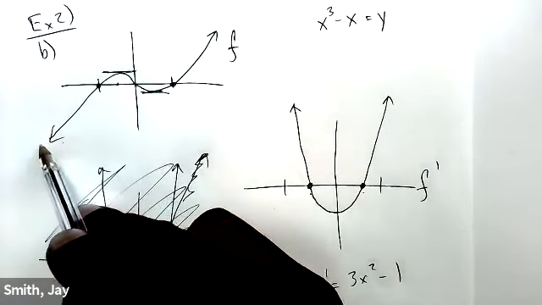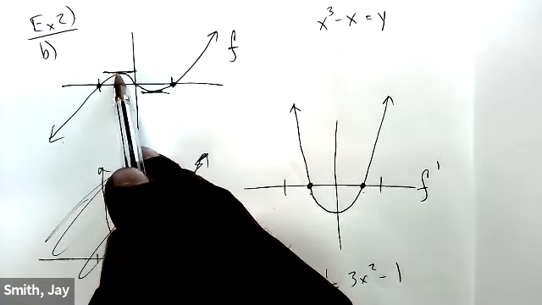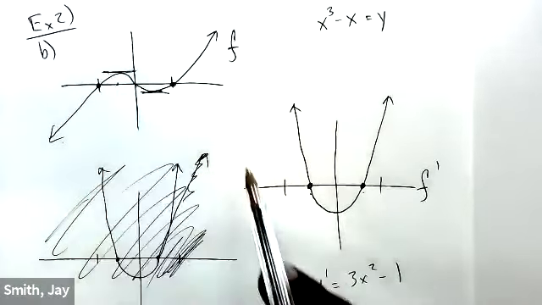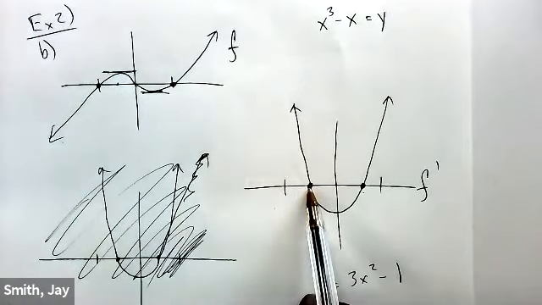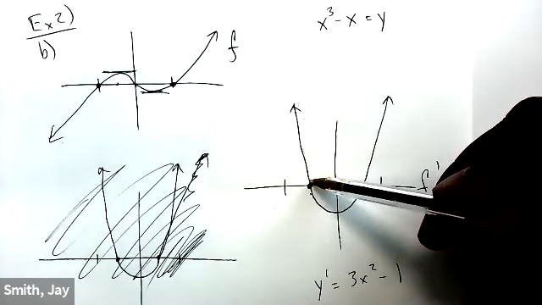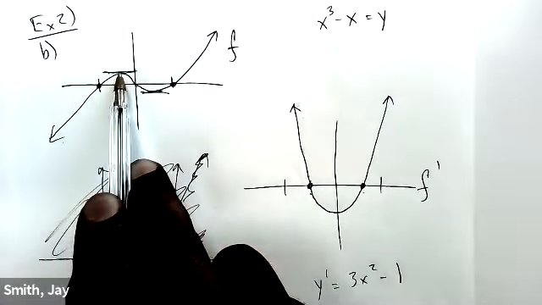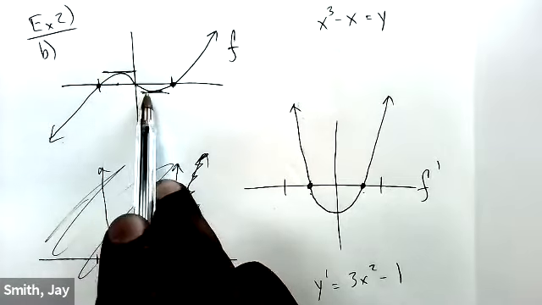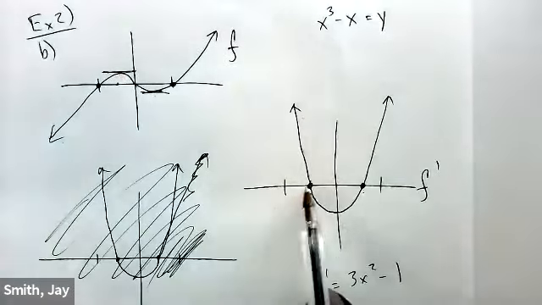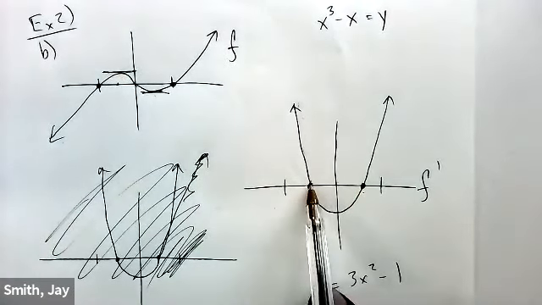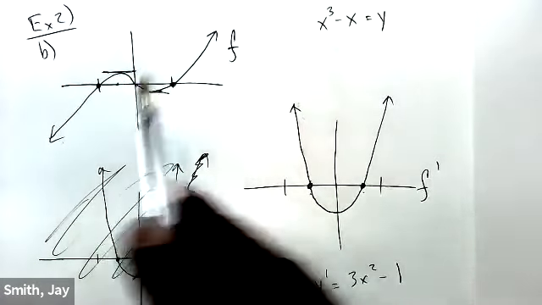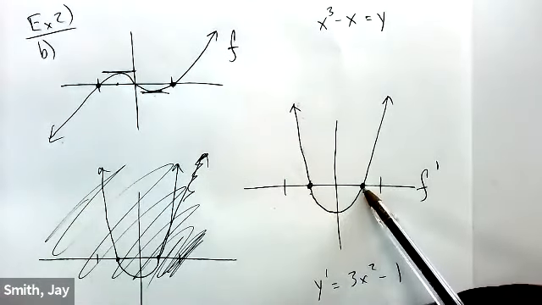Our first interval is from -infinity all the way up to that first horizontal tangent, or from -infinity all the way up to my x-intercept on the graph of my derivative should be above the x-axis. This is because this is an increasing interval. Therefore, the slopes are positive. In between my first horizontal tangent and my second horizontal tangent is the only interval of decrease I have on the graph of the original function. Notice how in between the x-intercepts on the graph of the derivative, this is the only interval that's below the x-axis. This is because the slope of the tangent lines in this interval are all negative. Therefore, all the y values should be below the x-axis.